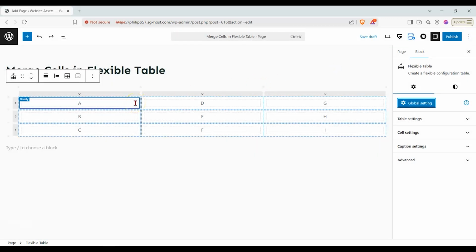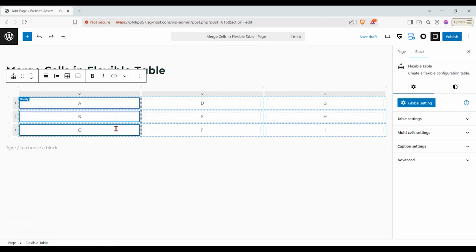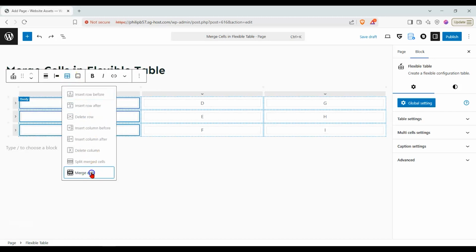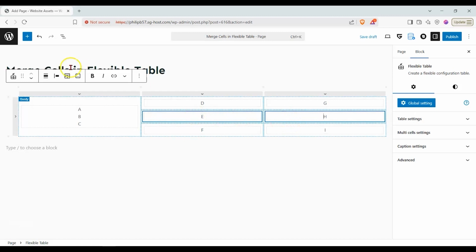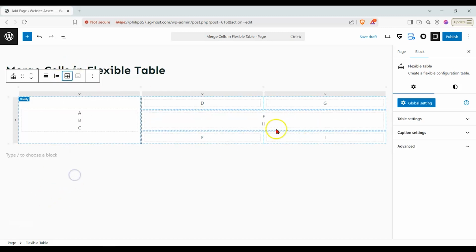Now, the same thing, let's go ahead and select a cell first and foremost, and hit Control on our keyboard and select which cells we want to merge. Click on Merge Cells, and you can see it saves all of the data. And the same thing with here, I'm selecting E, I'm hitting Control on my keyboard, and now H. Now let's merge these cells, and you can see it retains the data.